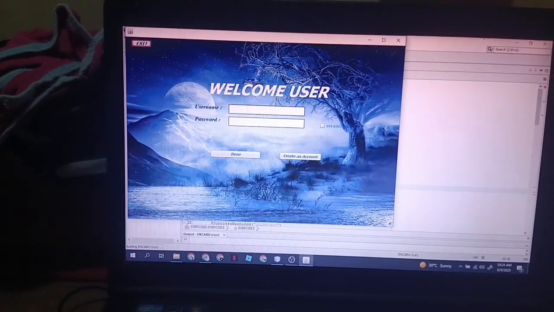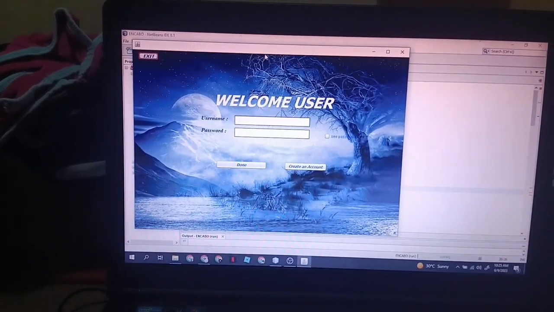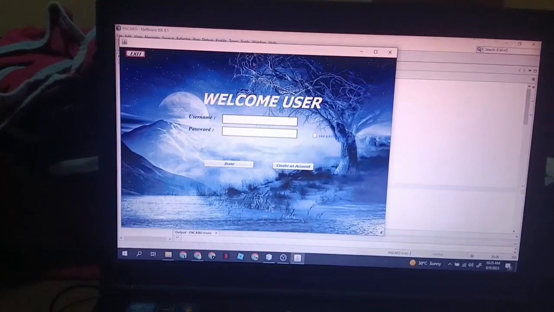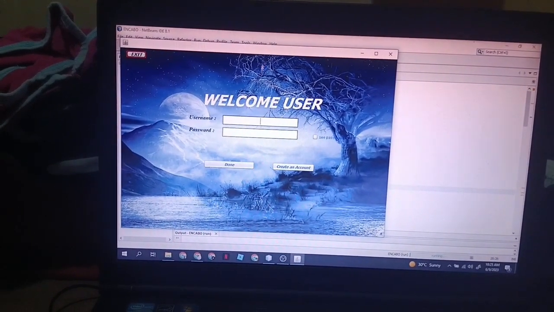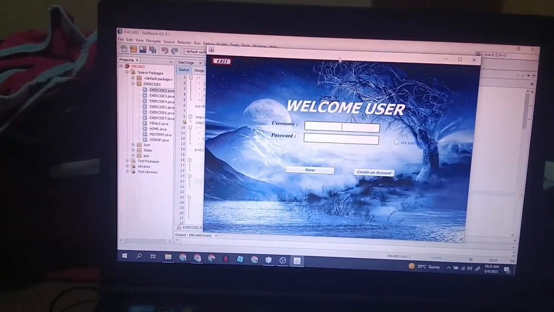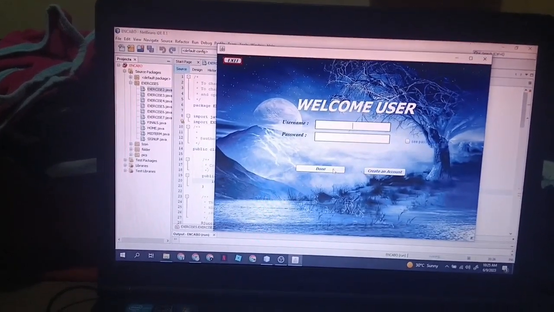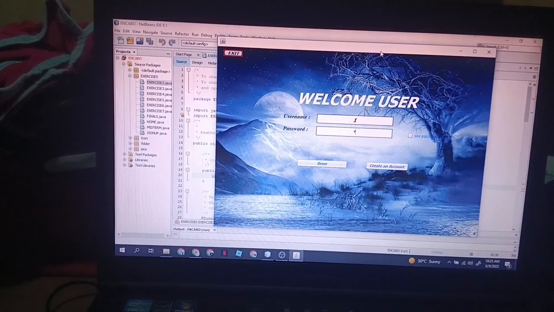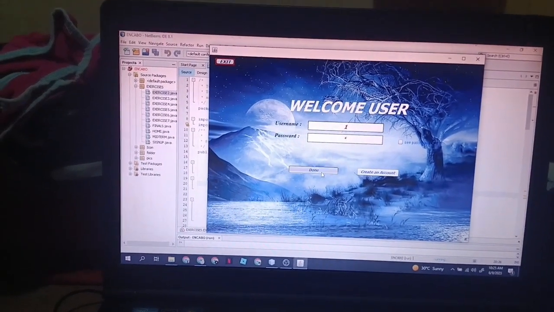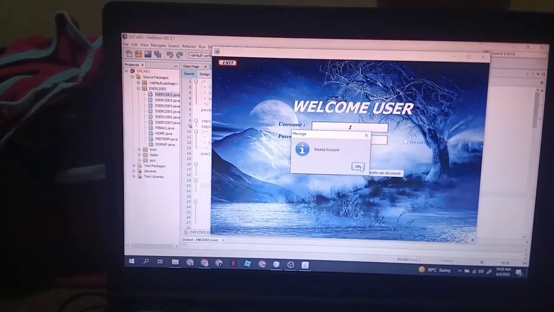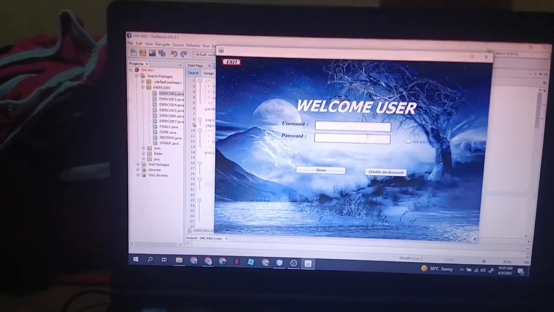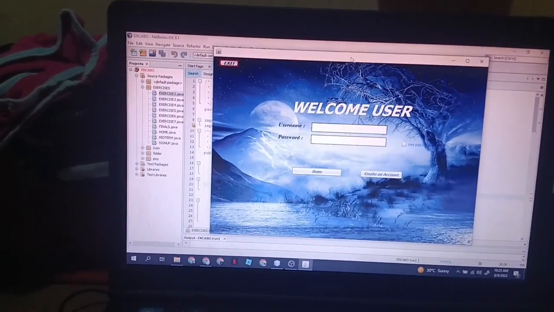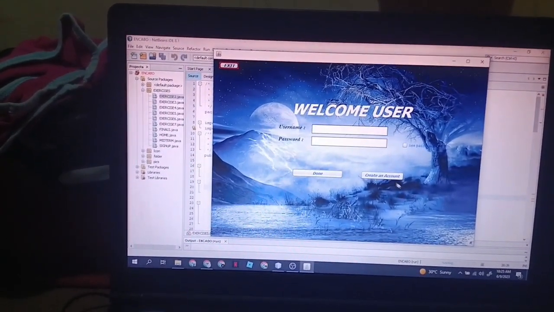Okay, in this exercise we have to log in our account. If we try to log in an account, it says it is invalid because we don't have an account yet. In that case, we have to create an account here.